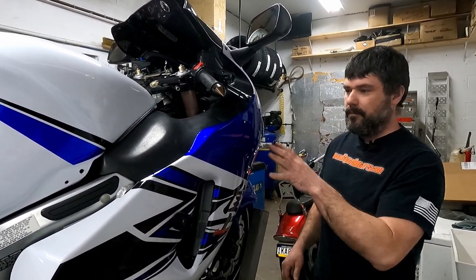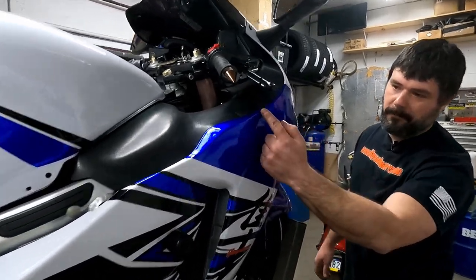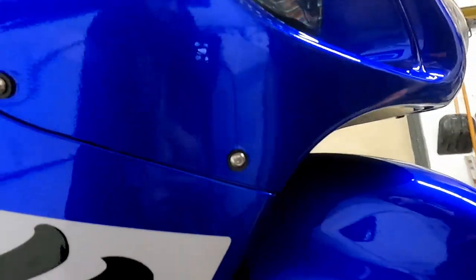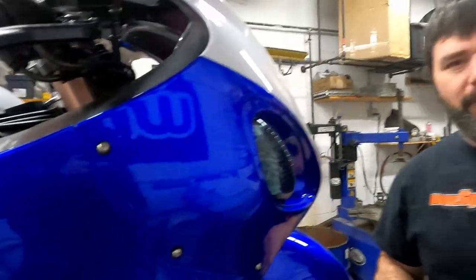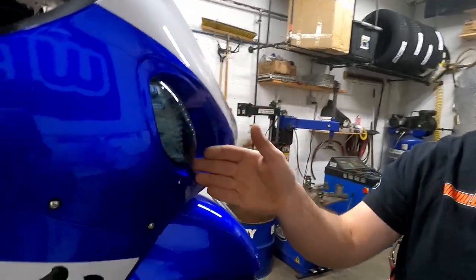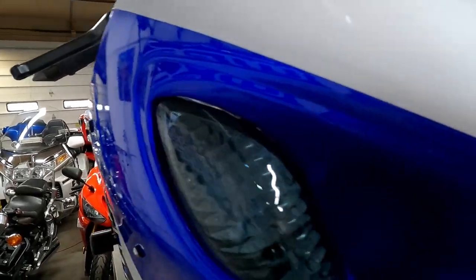The fact that it came with them and they work so well. But if you look here, the gap here, it's a nice even gap. OEM might fit a little bit better than that, but only a little bit. Honestly, this stuff fit really good. Turn signals, the cutout for the turn signals is nice. These are even aftermarket signals, and you can see that they got that good.